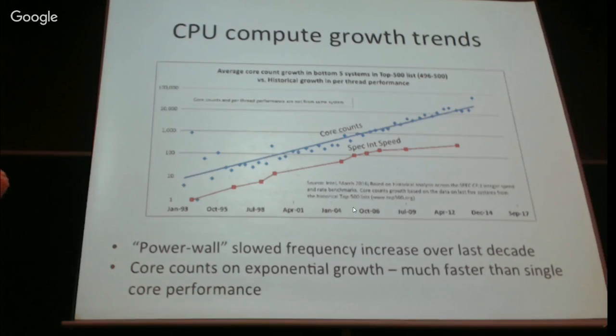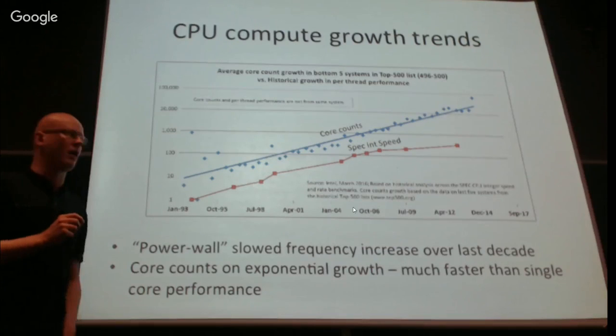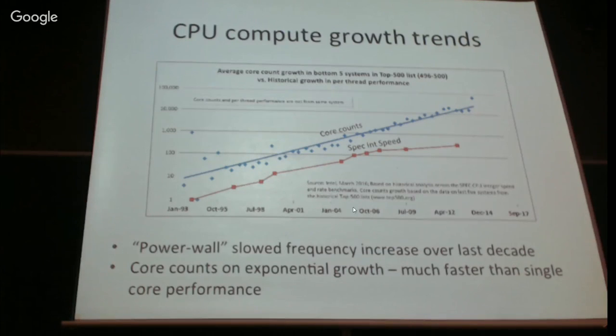And then you can see SPECint is a famous benchmark, and you can see that there's been a commensurate increase in speed in that benchmark with the increase in core count that you've seen in these bottom Top500 computers. And I guess my understanding is that you've done a little bit of background on HPC over the last few days. You've probably heard about the reason for this dramatic increase in core count.